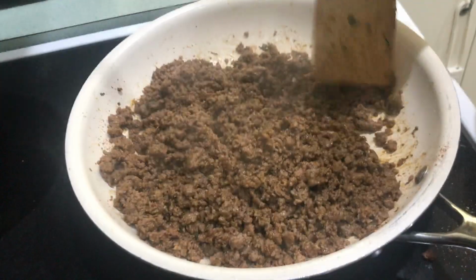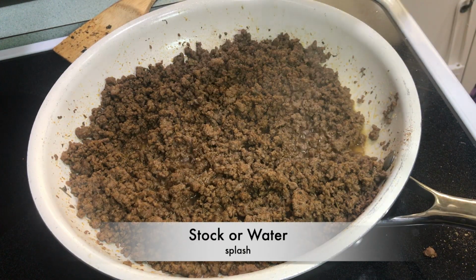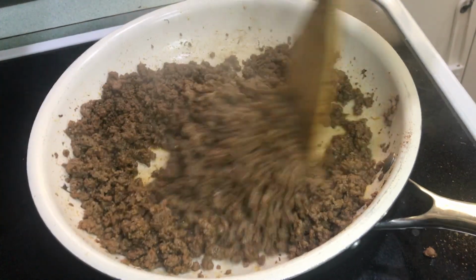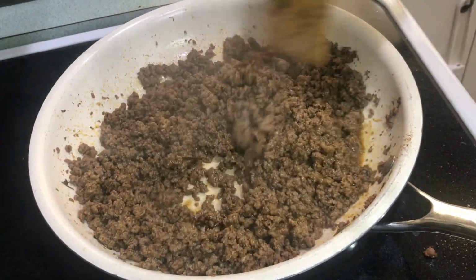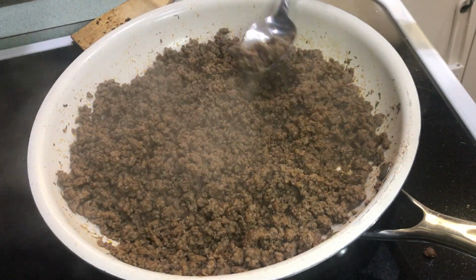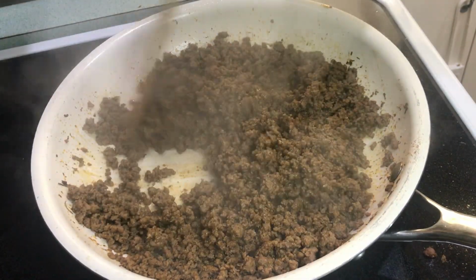Then you just want to toast those spices in the beef for a couple of minutes, maybe about 3 minutes or so, and add in a splash of stock or water just to maintain some moisture with the beef, because lean ground beef can get very, very dry. Especially if you're meal prepping this, you want to have a little bit of moisture in there. Just cook it until everything just comes up to temp. And taste it for salt. Mine came out perfect. It needed nothing.